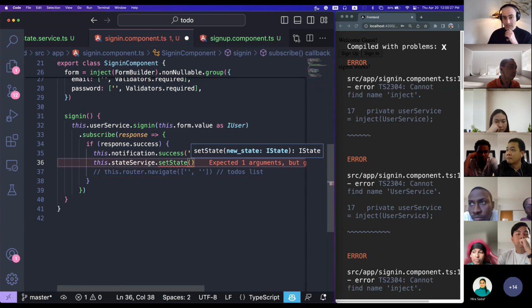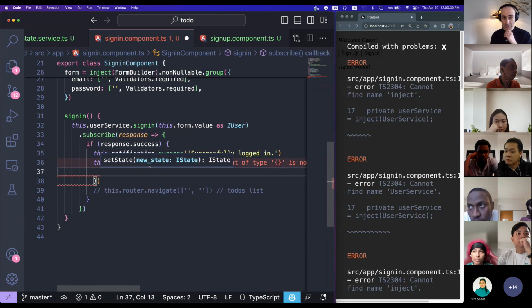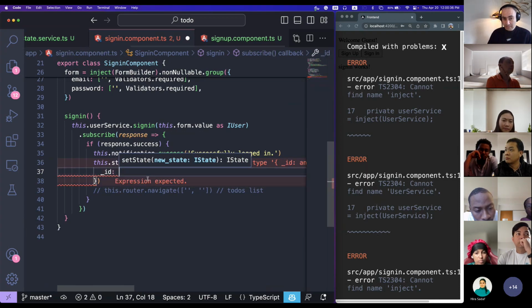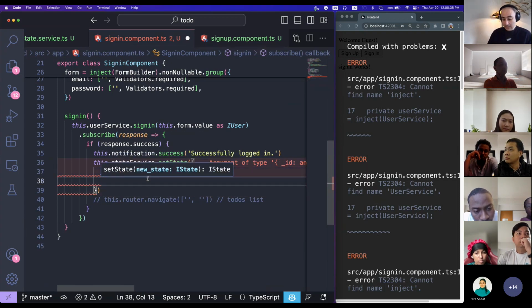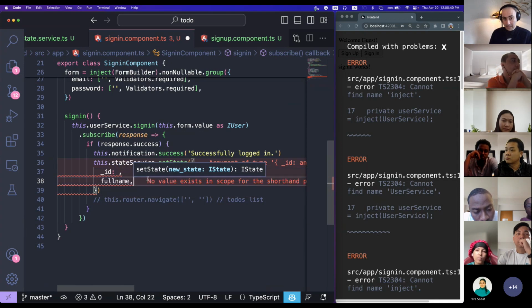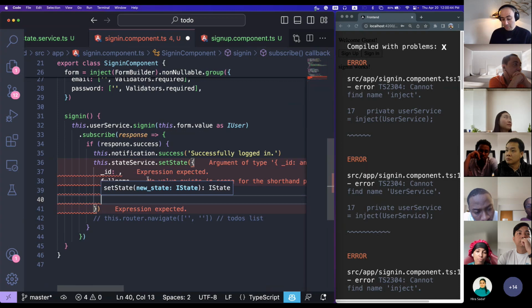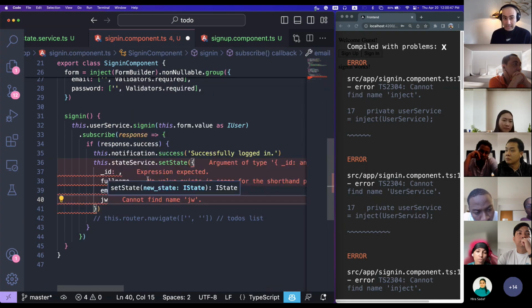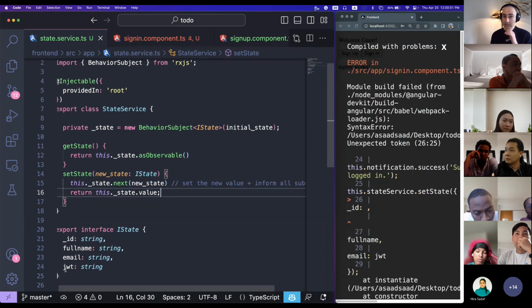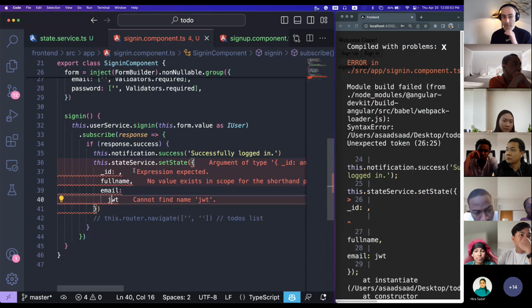Now the state, as you can see, accepts state objects. And the state object will have an underscore ID. It has full name, it has email, and it has JWT, I guess. Yeah, JWT. So we need to set all 4 properties.